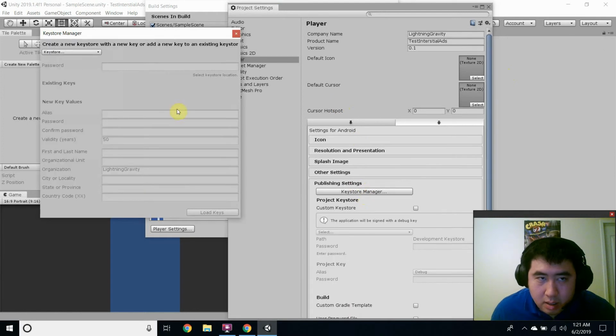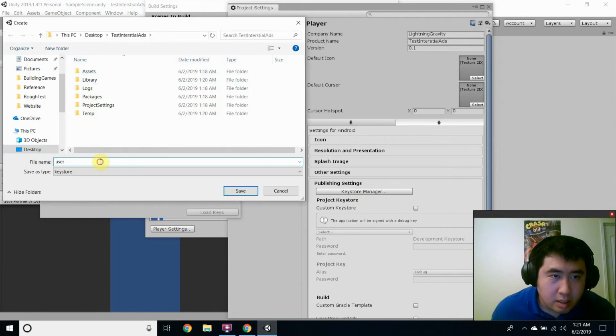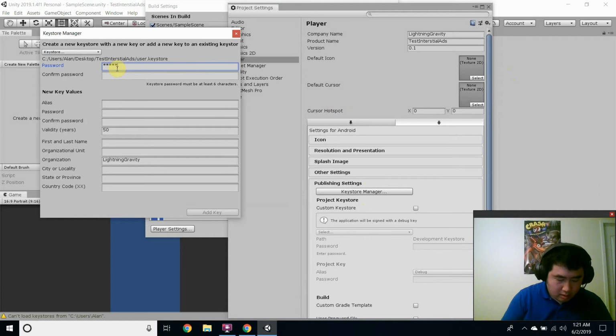Publishing settings. Keystore. Create new anywhere. Name it as user if you like to. Type in the password. Oh, whoops. Oh, this password is this. I'm not going to publish it even.